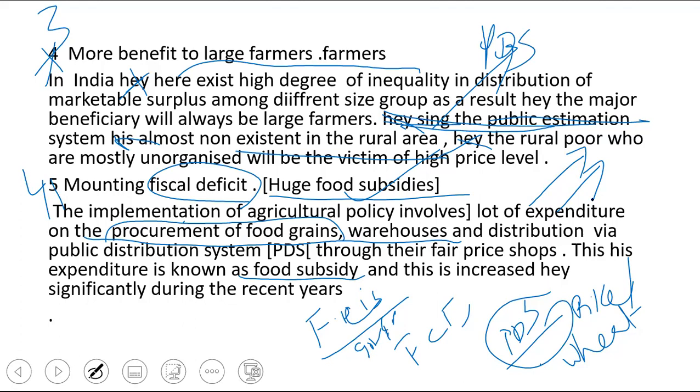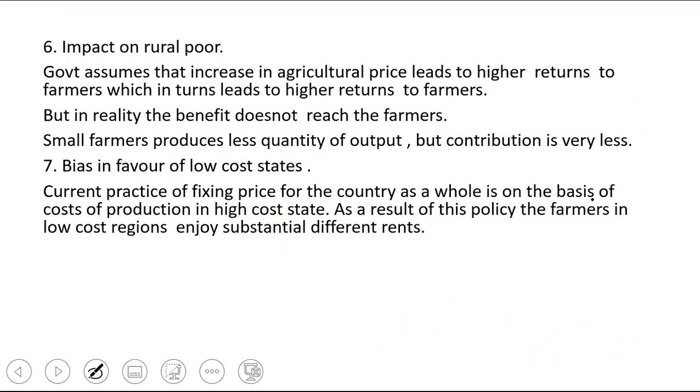What is the reason? Why the government is not ready to touch the farmer? Because states like UP, Madhya Pradesh, there the main vote bank itself is the farmer. So उतना बड़ा state में इतना ज़्यादा farmer का support है, government will continue with the food subsidy. Food subsidy देने पर government का deficit will also increase. Then impact on the rural poor.